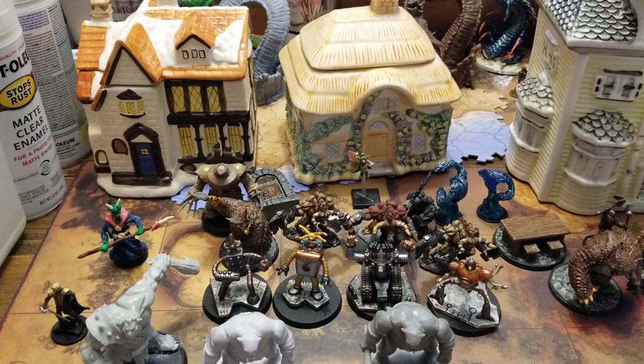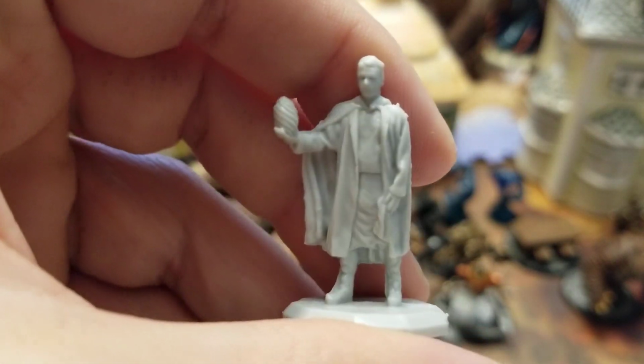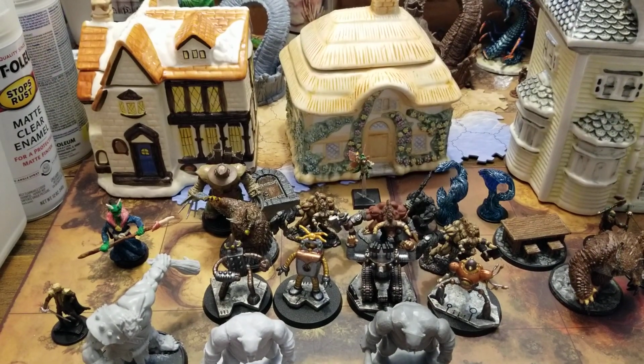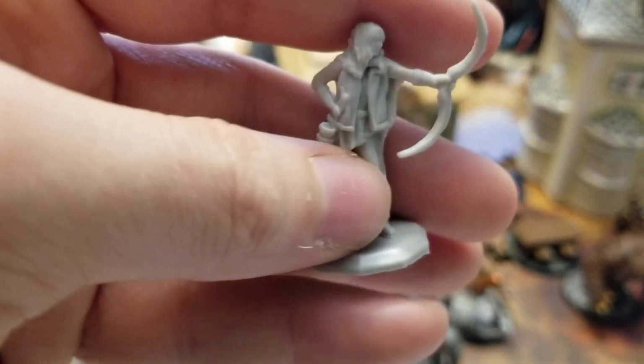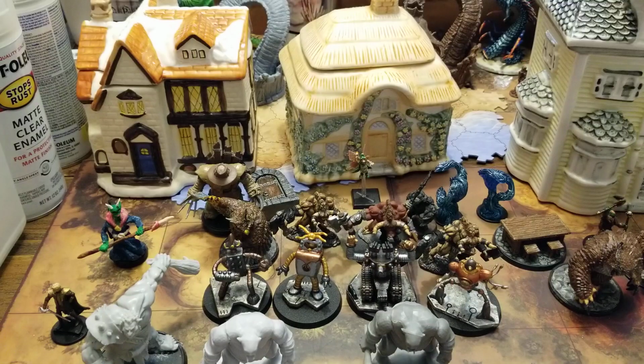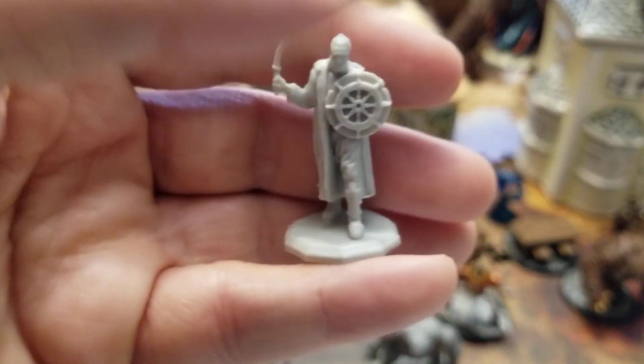All right, we're in a hurry. But you get the idea on this set. This one isn't terrible. Some sort of wizard. Again, hard to see details when you're one color. There is some flashing to clean up. There's another female archer. Here's some sort of town guard.